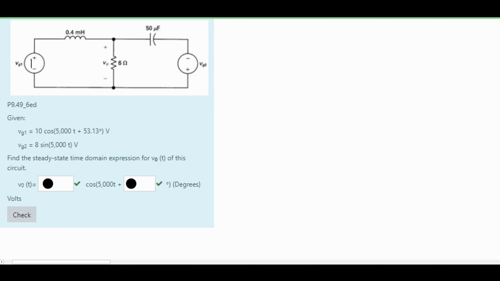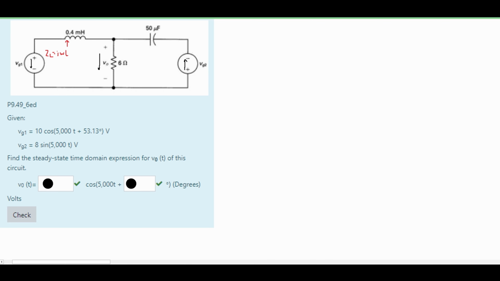We know that our voltage is going down this way, our voltage will be going this way, but for this one it will be going this way. This is the direction of voltage drop. And now we are going to be looking at our impedances. First, for our inductor, we know that the conversion for this is that we have a Z of L equal to j times omega times our inductance.